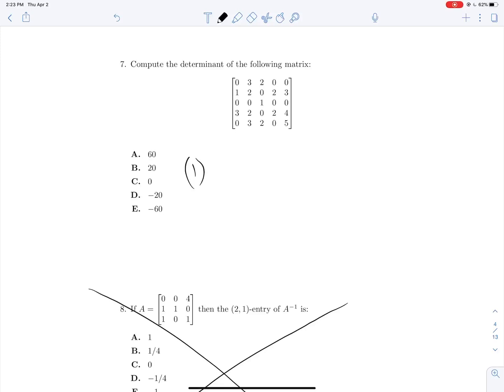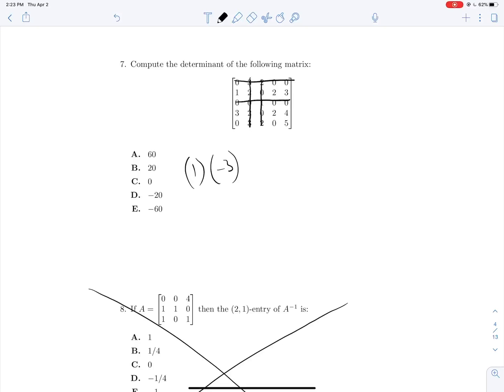with a positive sign. And I'm not going to write out the whole matrix because it's pretty big, but what we're going to do is cross out the row and the column containing that 1 and look at what we have left. It's a little weird to try to stitch this back together without writing it out, but we have a 3 that's by itself in that top row, and that 3 will have a minus sign. So we can multiply things by -3 and find the determinant of the matrix left here.